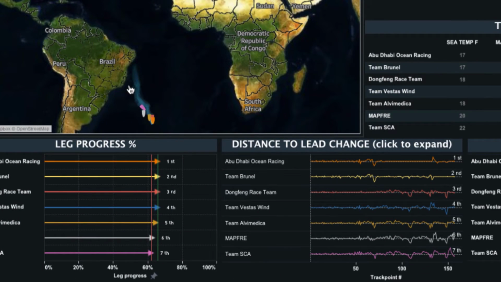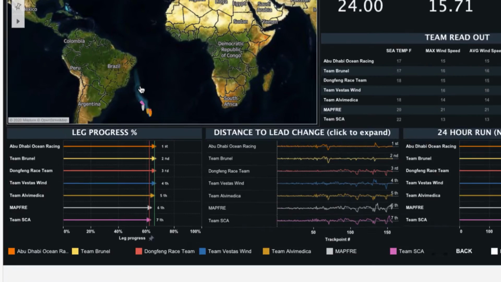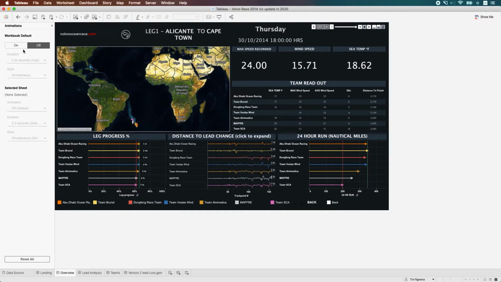In this mark type here, what I did is I enabled the history to show for a certain number of records, and that creates this effect like the boats are going through the water. Now, watch what happens when I switch on animations. That feature disappears. So whilst animations are nice, they do have an effect on other pieces of content on your dashboards, in particular this play button.